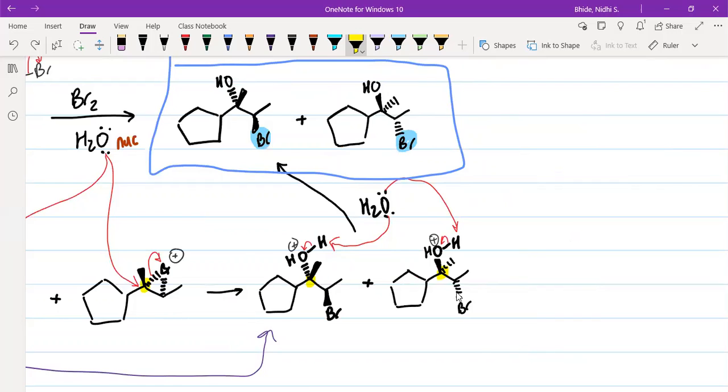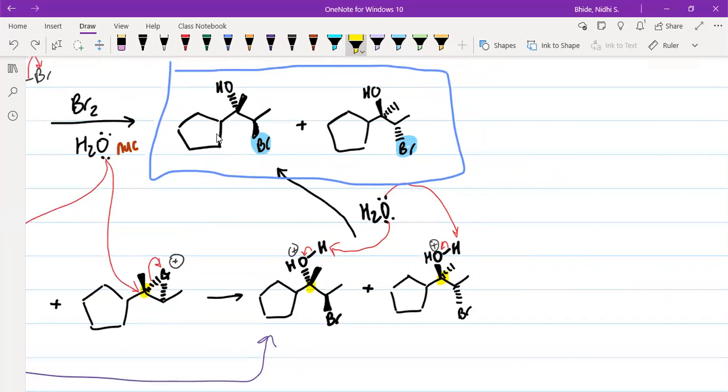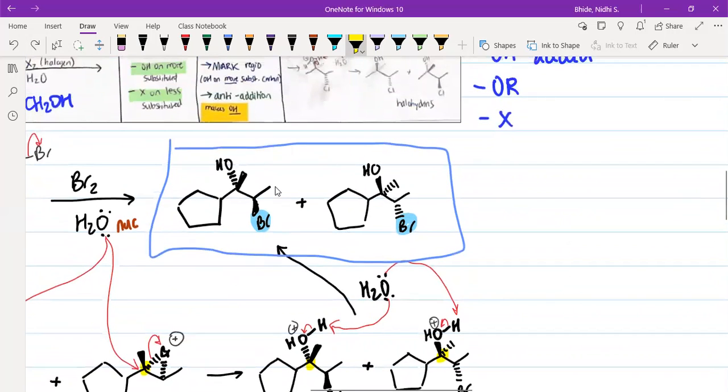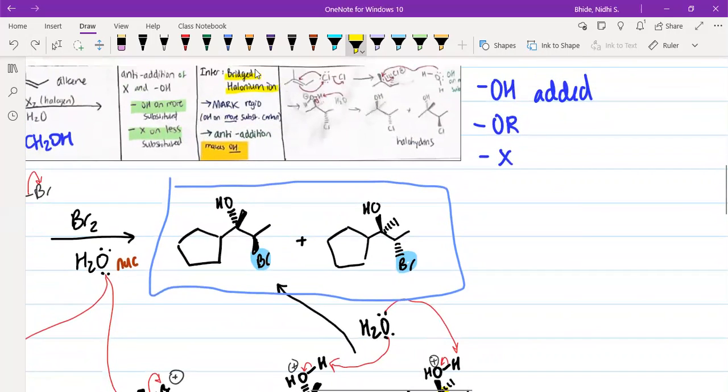The final step is just a simple deprotonation, which I've shown in a different mechanism we just went over, where we're just getting rid of this extra H group because we don't want to have an overly filled oxygen. The oxygen just likes to have two bonds, so it's just going to remain attached to this H group rather than two H's. So we're going to deprotonate that with the excess water molecules that will always be in solution and form our final answer, which is going to look like this. And once again, like I said, it's an anti-addition, and you can check that by looking here and seeing that this bromine is on a different face than this OH, and in this case, it's also on a different face than this OH.